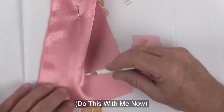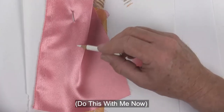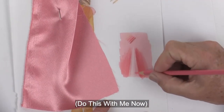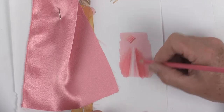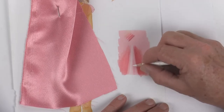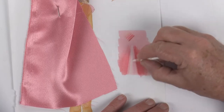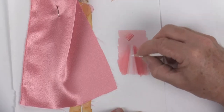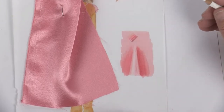And then if you feel like your trumpet has a secondary color inside of the actual folds, you could come in and throw a little bit of your mid-tone and then hit it back down with your highlights. But the key thing is to have a nice clean white area where all of the light is reflecting back to your eye.